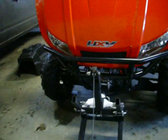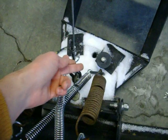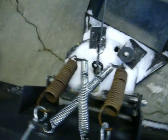Probably don't really care, but here's a Copeland blade. Not too bad. Original springs really sucked, so what I did is I took some old hood springs off an old 76 Chevy. They worked pretty good. I will say, however, these springs are a foot from here to there. As soon as the blade folds down, it extends to almost 2 feet. I think it's a little over. So one time the blade going down, and your springs are done. That's another dumb design. If you could weld at home, the best thing would be to put some sort of attachment halfway down the blade, and get really short, strong springs.